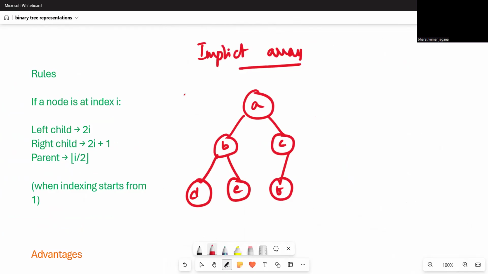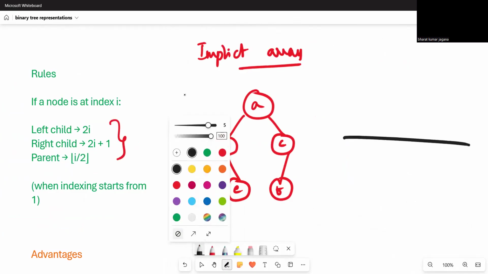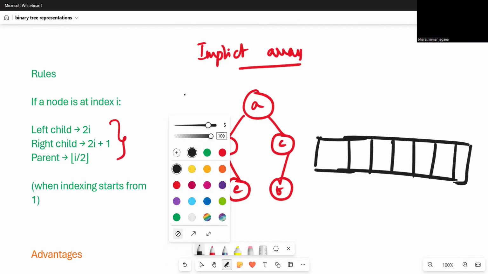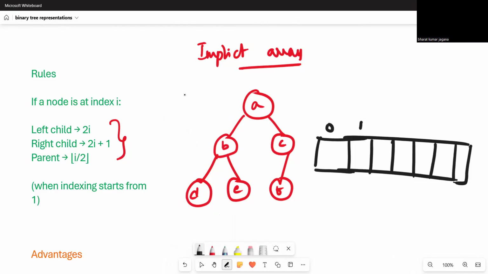Now, these are the rules for indexing. So what we'll do is we'll have an array as well. I hope the space is sufficient. Okay, array indices start from 1, so 1, 2, 3, 4, 5, 6, and 7. If you need, we'll expand. Anyway, what they're saying is, if a node is at index i, the left index is 2i and the right is 2i plus 1. Let us say the indices start from 1. That is what I've mentioned here.